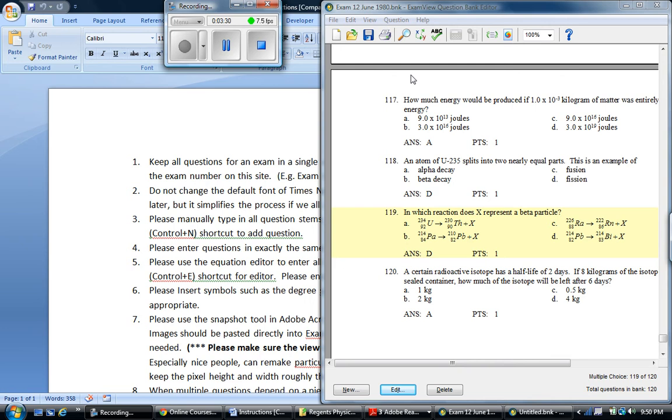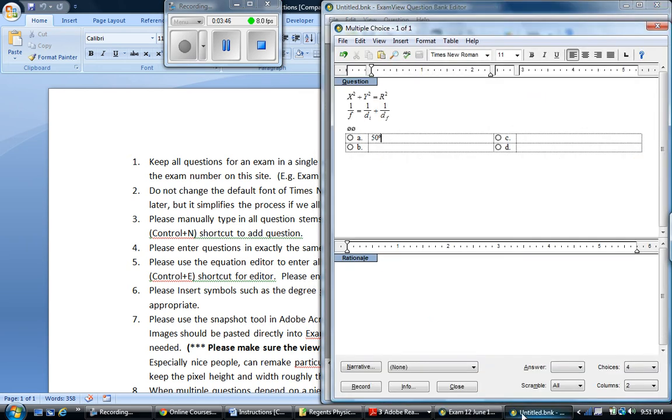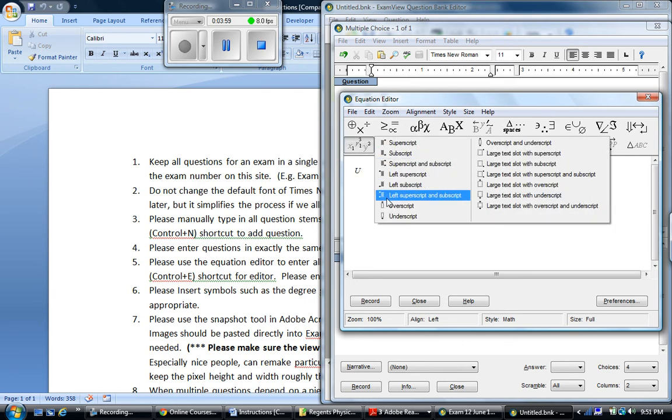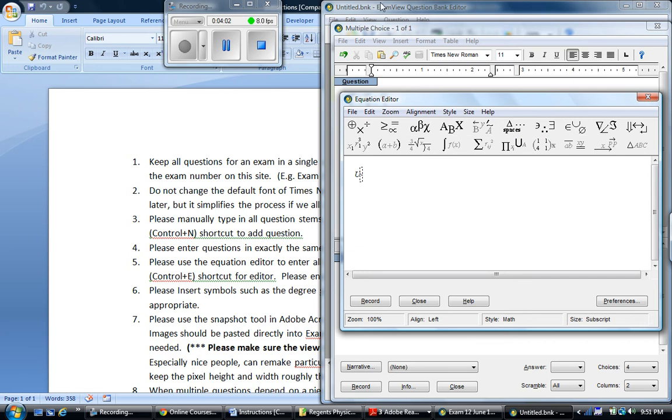I did want to say something really quickly about nuclear notation. I would actually enter this using the equation editor. It comes out a lot nicer than if you just copy and paste from the original Regents exam. And to do that, you just use a superscript and a subscript at the same time. So if I wanted to put this in as an answer choice to this gibberish question, Control-E brings up the editor, and I might say uranium, and then I'm going to put a superscript and a subscript on the left. So I guess I put the U in the wrong place, but let's make that 234. Let's make that 92.